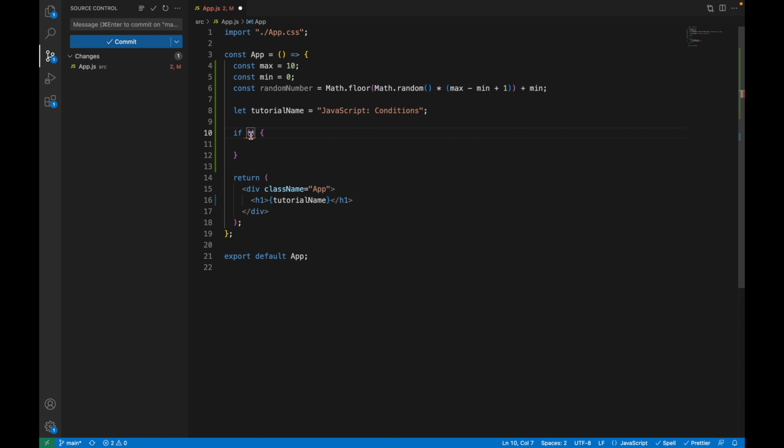In my scenario, the condition is to check whether this random number is divisible by 2. If it is divisible by 2, then update the tutorial name to be HTML instead of JavaScript condition. If I save this, the random number will return a number between 0 and 10 every time. If this number is divisible by 2, then return HTML instead of JavaScript.